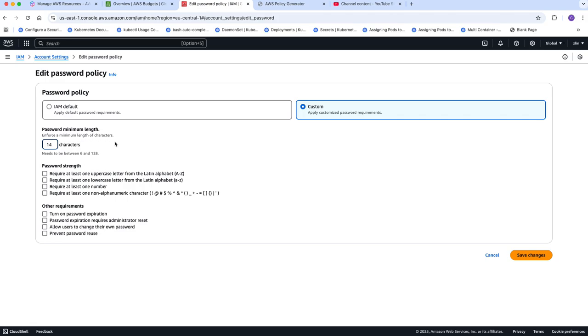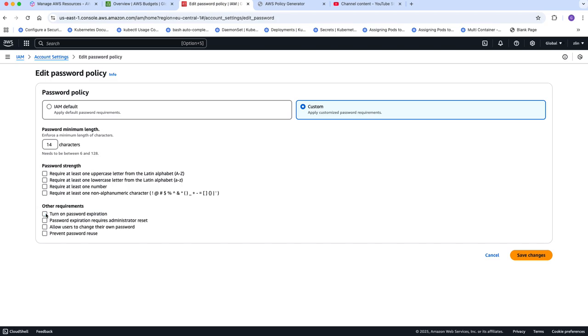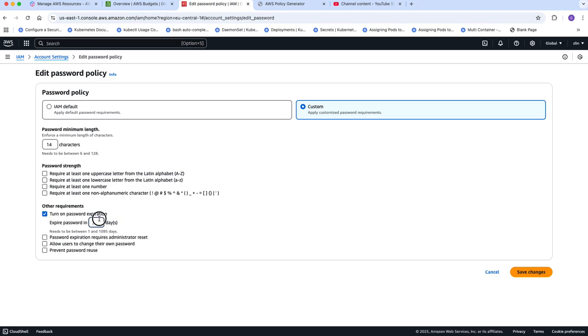Then how do we make the complexity? Usually we set the minimum length, then we set the expiration. Here, it is the number of days. By default, it's not set, but we can set it from 1 day to 1095 days.